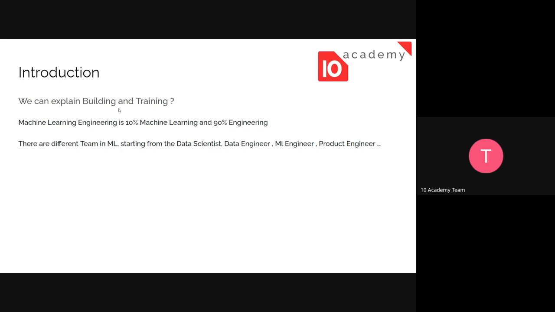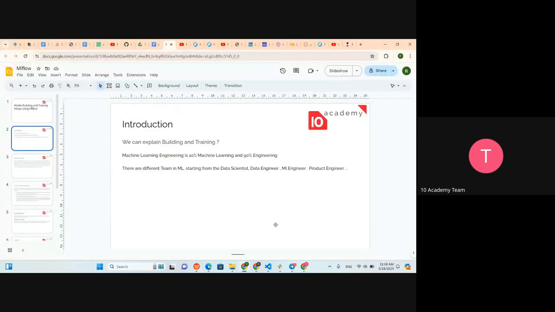now, right? We know how to build a model, we know how to train a model, and we even know what type of model to choose for what type of problems. And we know how to differentiate between models depending on the project. And the other one is, there is this famous saying that machine learning engineering is 10% machine learning and 90% engineering part. So most of the time we will focus on the model part, the model training, the evaluations part, right?